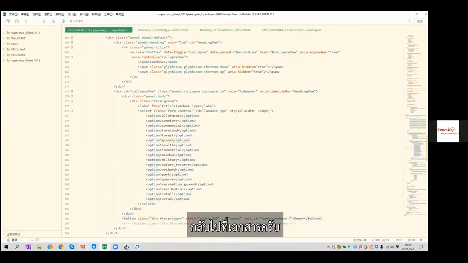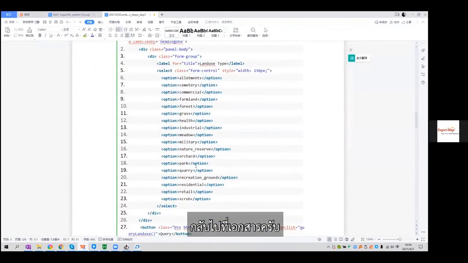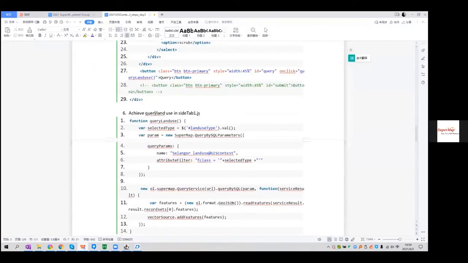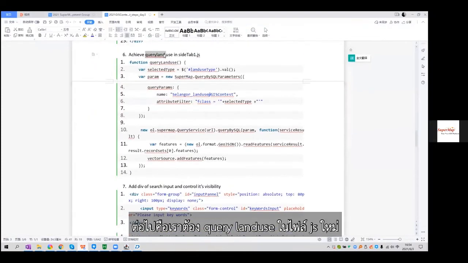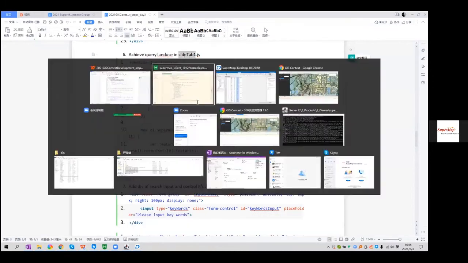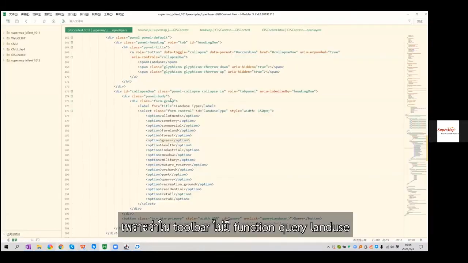Okay, so now go back to the document, and then we need to implement query land use in a new JS file, because the query land use function is not included in the toolbar.